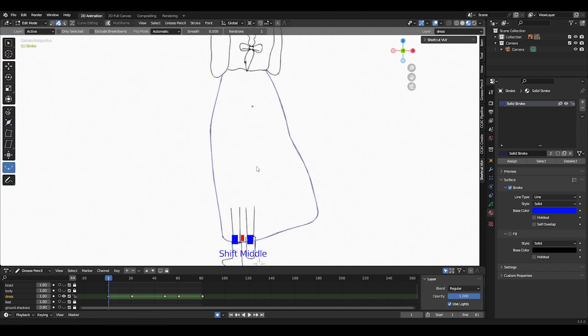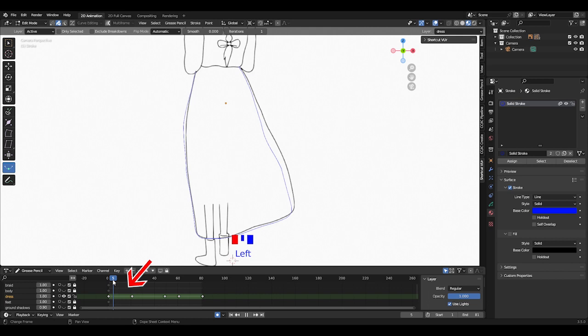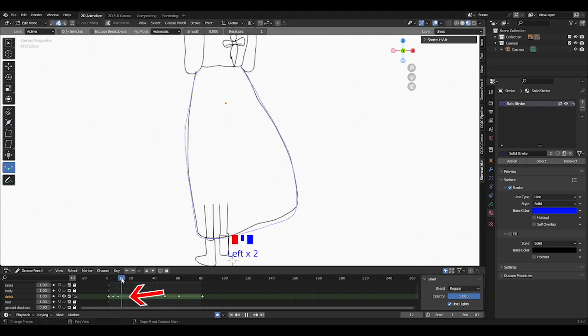The manual method consists of using the Interpolate tool available only in Draw and Edit Mode. Select the Interpolate tool and after placing the playhead somewhere in between two keyframes, hold left click and drag to interpolate. It only creates one in-between at a time, so for more you will have to repeat the process.